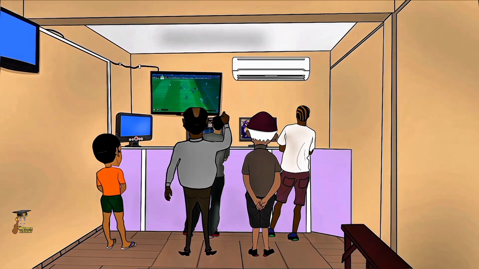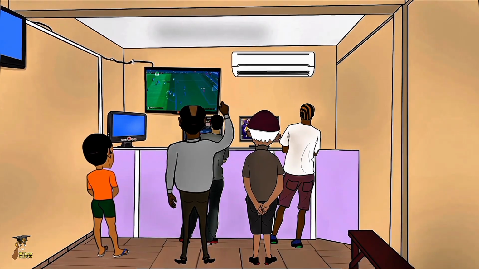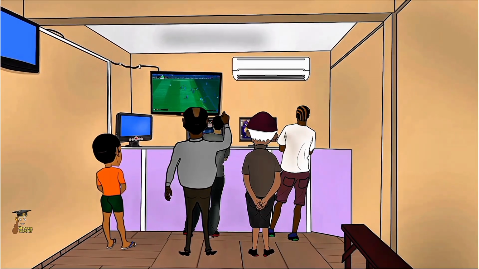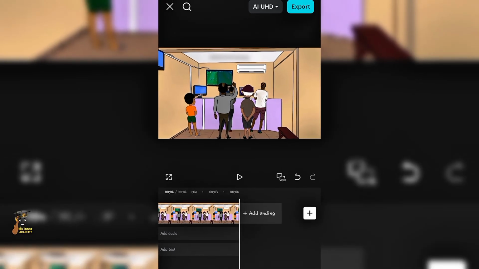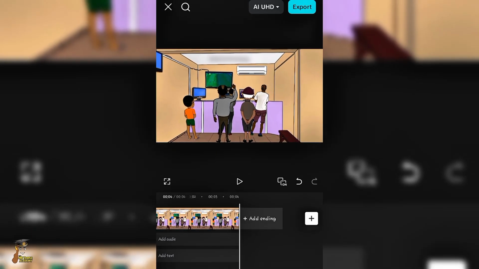Now let's get down to another animation and give it pan to the left and right. For pan left and right, maybe you have a background, you want to push the camera from the right to the left or from the left to the right.